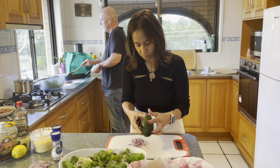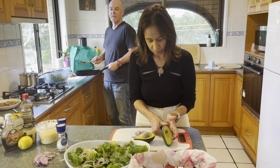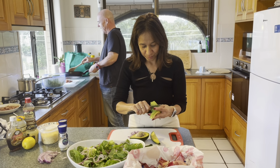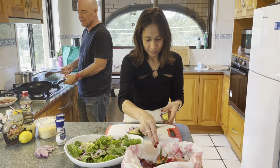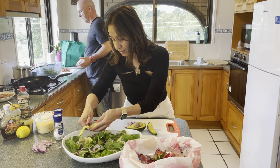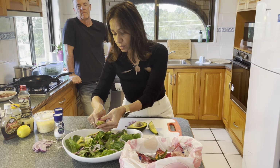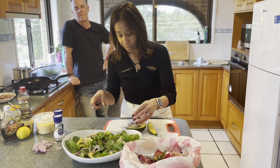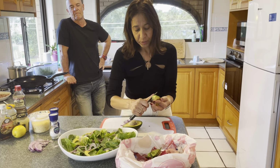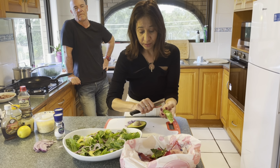What if she has friends who don't like eating meat? Is there something she could do instead of the bacon? She could just not invite them. So if you're coming to my house, it's better you're ready to eat meat. But what's something else you can put in Caesar salad instead of bacon? You can do exactly the same thing, but char grill some vegetables such as sweet potato, eggplant, zucchini, and pop your char grilled vegetables on top of that. That's going to be nice too. You can also even put some chickpeas if you want to.